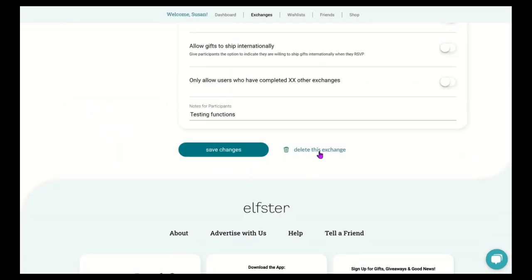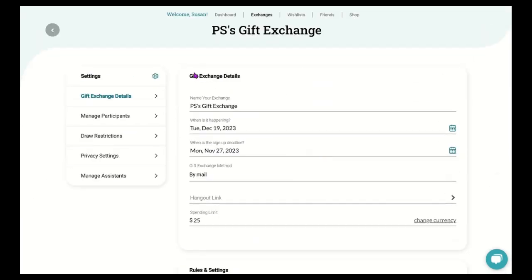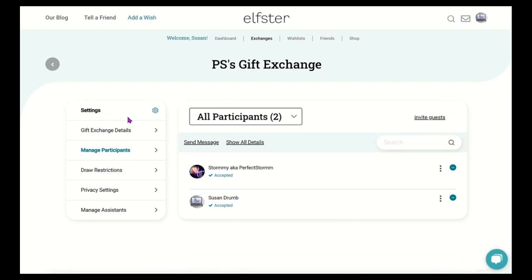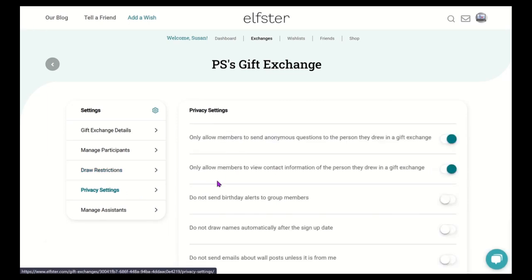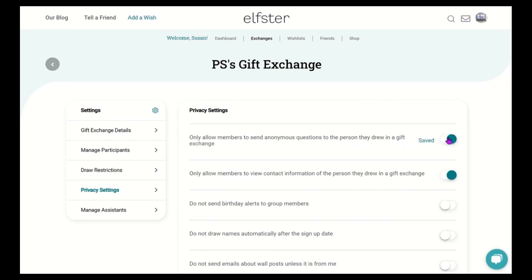Now down here you can also delete this exchange. Manage participants. If you need to do something specifically like block or delete somebody, draw restrictions. You can put restrictions on certain people, and then privacy settings. Only allow members to send anonymous questions to the person they drew in exchange, so you toggle that on or off.